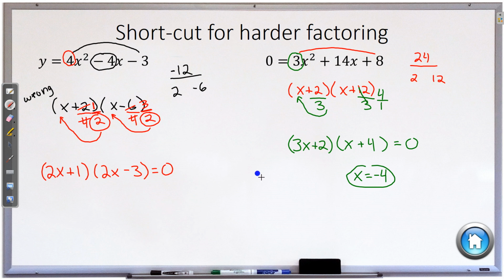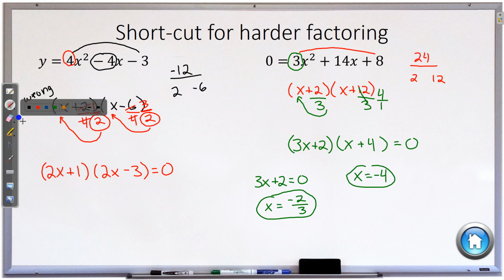This one you might not be able to do in your head, so I'm going to actually write it out. 3x plus 2 equals 0. Minus 2, then divide by 3. So negative 2/3 is our second answer. Alright, so hopefully you can see that isn't too bad. The bottoms up method really does make this go really fast when you have the more difficult factoring with this a value in front. If that's a 1, you have it made in the shade, as some people say.